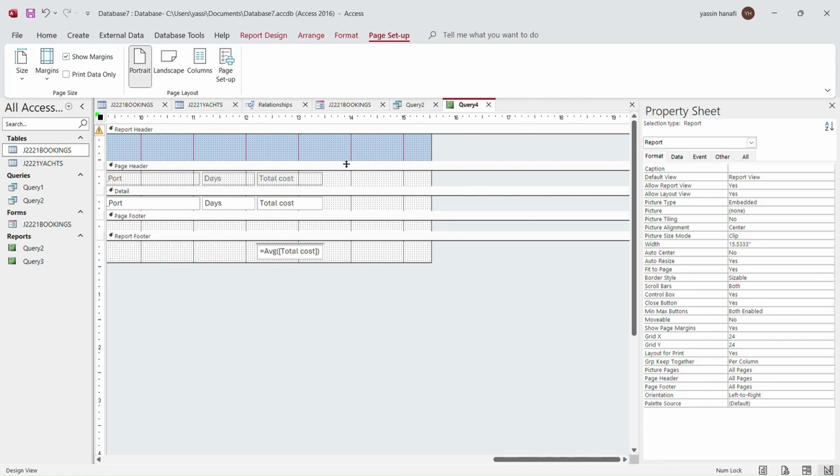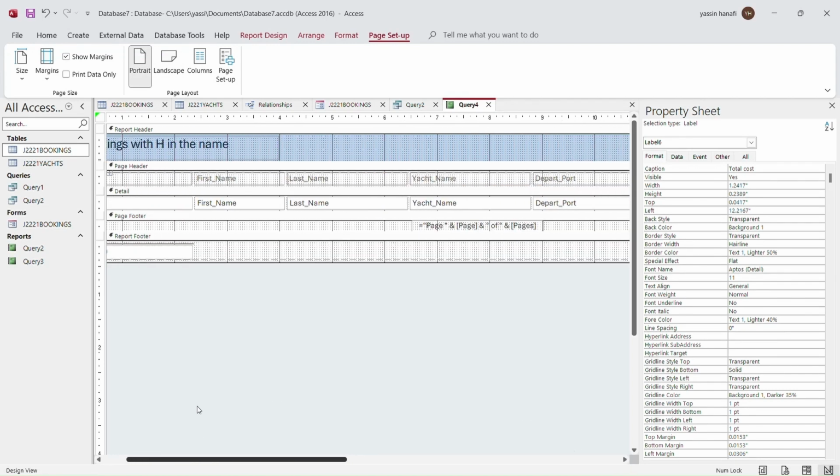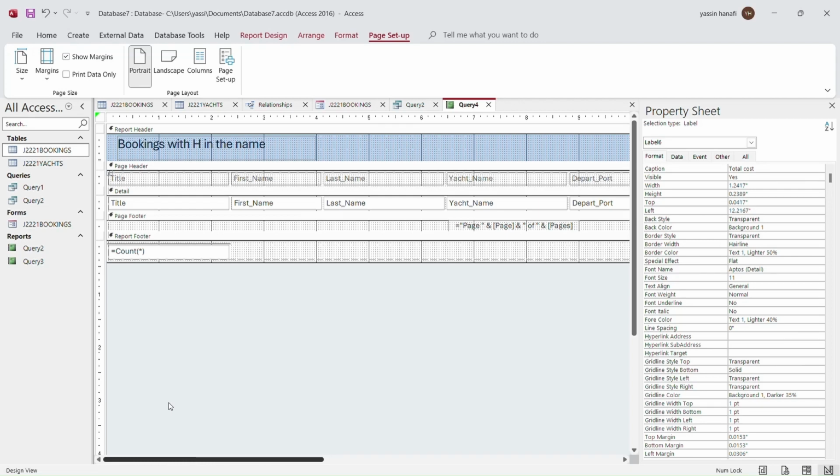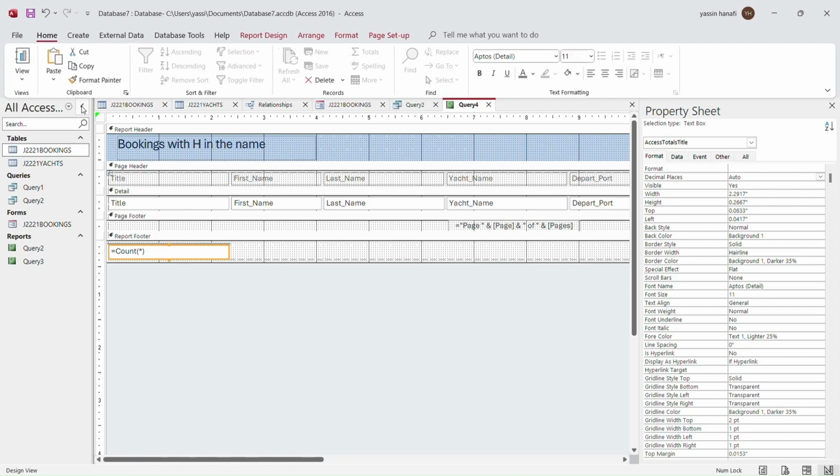And you can do this with any other formula so long as you select it from the page header. It'll automatically calculate it. Sometimes they'll ask you for the number of records. You don't have to calculate that either because it's here already, equals count star. It'll show you the number of records entirely.